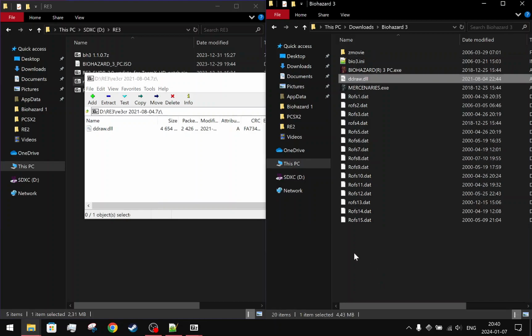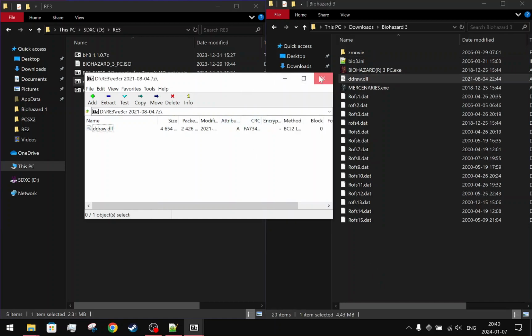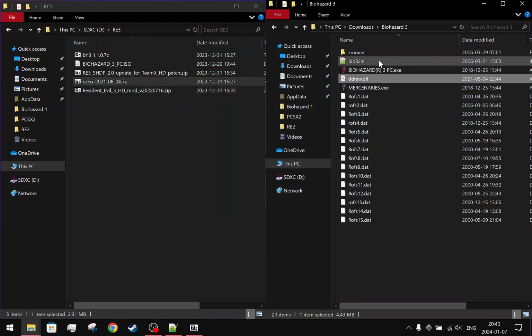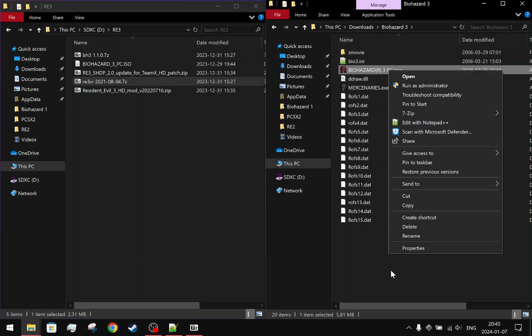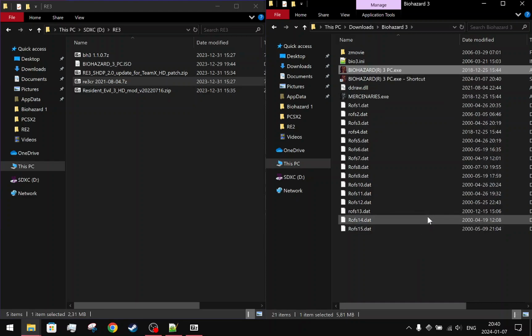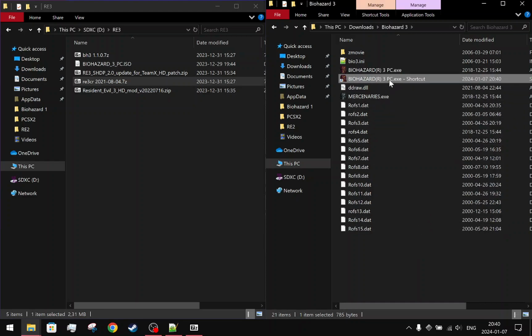Once again, ddraw.dll can be pretty much in the start as is, but I'm going to actually create a shortcut right now. So I say do that as soon as you install classic rebirth, or after getting the 1.101 patch.